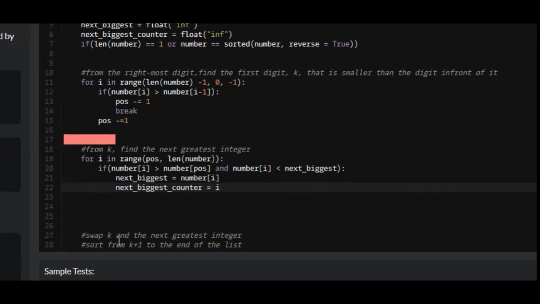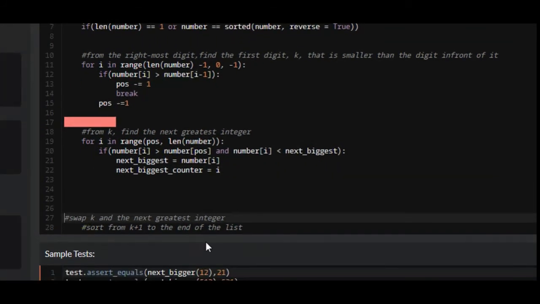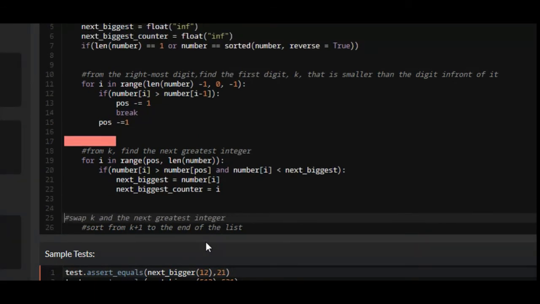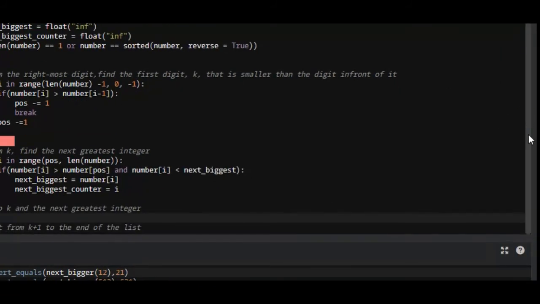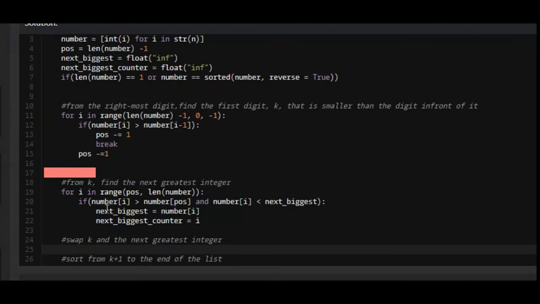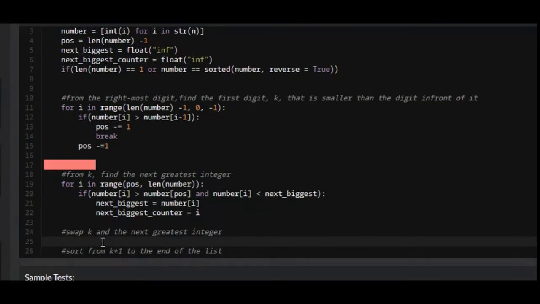Next we need to swap them, so I'm going to move these up here a little bit. In Python, there's a very easy swap. We could create a helper function, but this is already going to be a long tutorial. So the two elements we're trying to swap are number of position and number of next biggest counter.